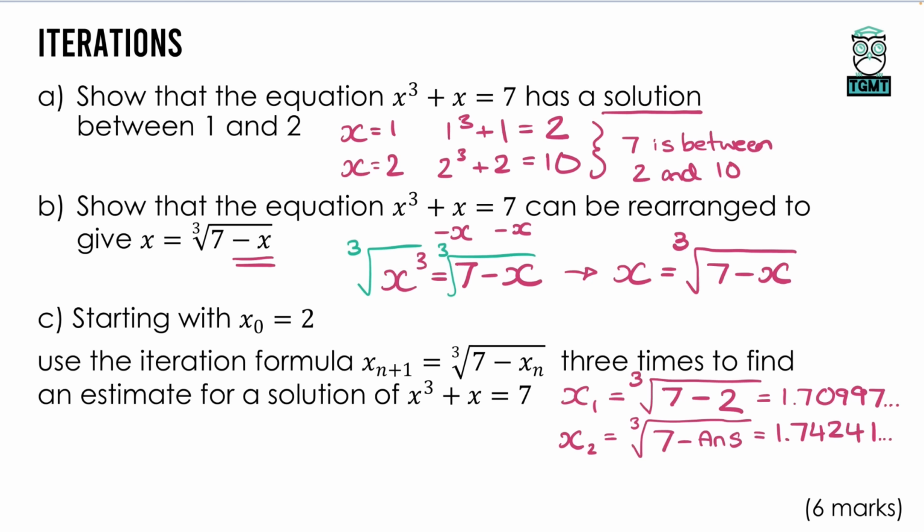And again, there's more decimals, but I don't have enough space to write it down, so we're just going to leave it there. For our final solution, because I already have the answer button in my calculator, I can actually just press equals 1 more time. And again, I'm just going to write down this stage of working out where I write the cube root of 7 minus the answer. And I get my final solution now, which is 1.7388. And I get 495, but I'm just going to write up to the 4 there. And I'm just going to write those little dots.